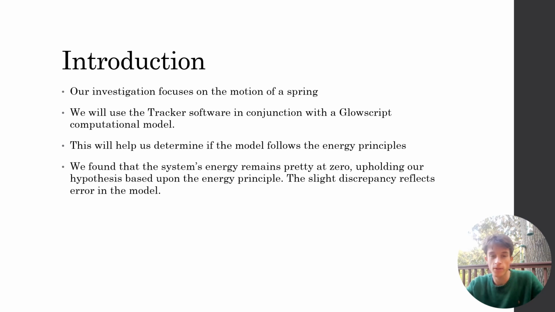In this, we use the Tracker software to record and analyze an experimental video and then compare it to a GlowScript computational model of the same exact system. This helps us determine if the model follows the energy principle when we compare the two. The result is that the energy of the system remains pretty constant at zero, upholding the hypothesis of the energy principle. There is a slight discrepancy in the end, but this can be accounted for by errors.